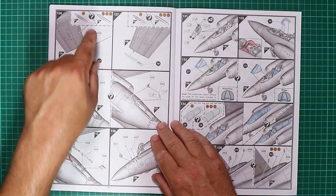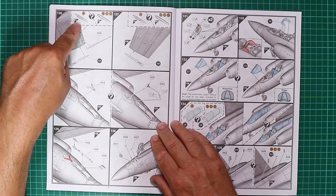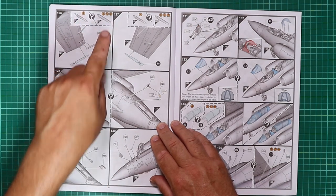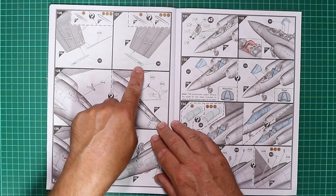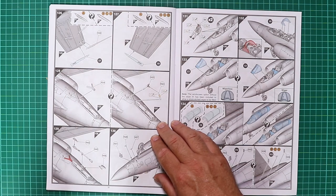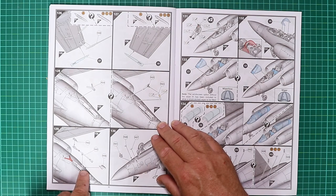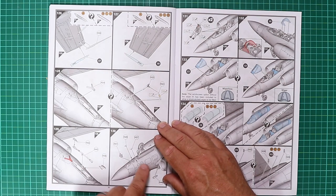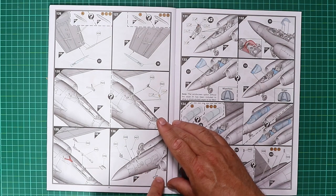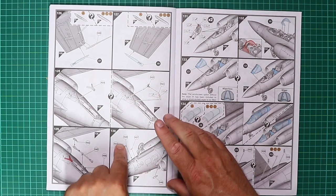There are two options of wingtip or wing leading edge radar warning receivers — make sure you get the correct ones for your version. The wing tips are a larger version, so use those off the clear sprue. Tail bump, arrester hook, lumps and bumps, aerials, and so on look to be exactly the same as the 1/72 scale kit.